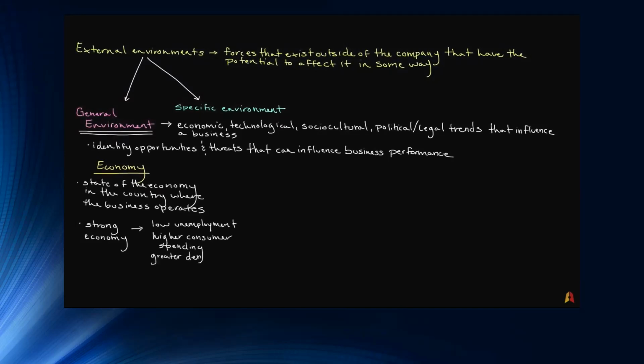But look at what happens when an economy is struggling, much like the US economy has performed over the past several years. An economy suffering from high unemployment translates to mediocre consumer spending as people skimp on luxuries and instead focus on the essentials. The end result is less demand for goods and services, which has a significant effect on business revenues. Although there are certainly some exceptions to this, a growing economy is generally good for business.